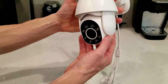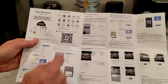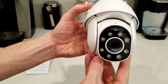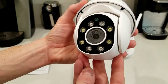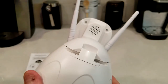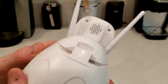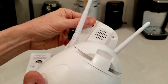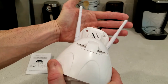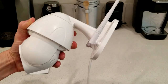We have screws and drywall anchor screws for drywall and stucco for mounting purposes. We will be needing to download the app — there is the QR code right there, or it tells you which app to search for. The camera has night vision and motion detection. There's a microphone input right here, and there is a QR code on the camera itself — I'm not going to show that because you scan it in your app to connect. There's a speaker up here for two-way audio and WiFi antennas for wireless connectivity.